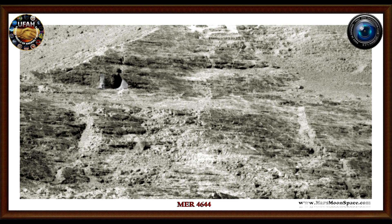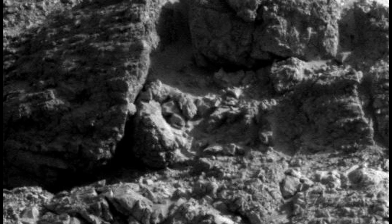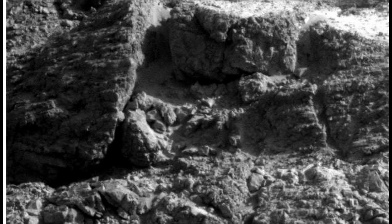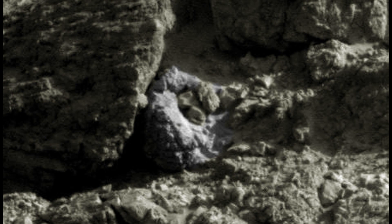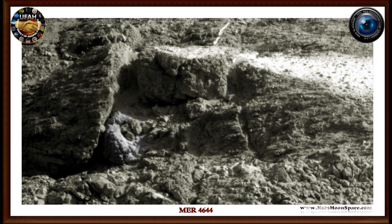This is not the only weird picture from that Sol. Take a look at this one here. In the left side you see what looks like — maybe not easy to see — but it's a kind of trap head, a triangular shape rock with a round hole in it. It doesn't look natural. I'm not saying it's something extraordinary, but it caught my attention. You can see here where I pointed it out with gray, the shape of it, and the round hole in the middle where there's some rocks laying in it. It looks like it's artificially created — I'm not saying it is, I'm saying it looks like it.